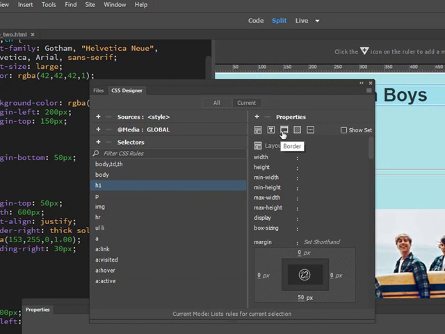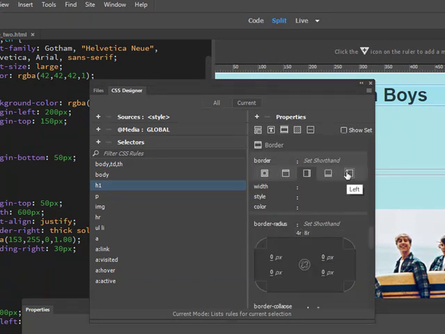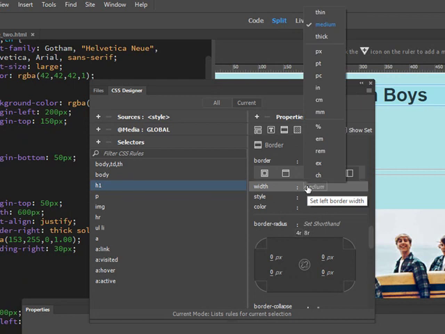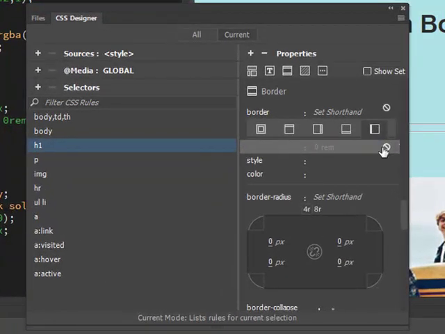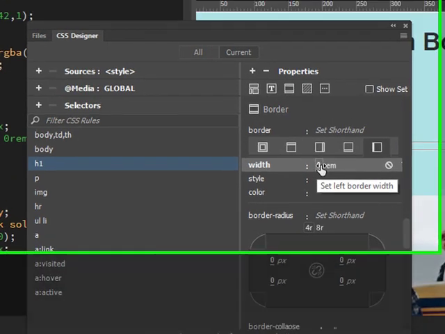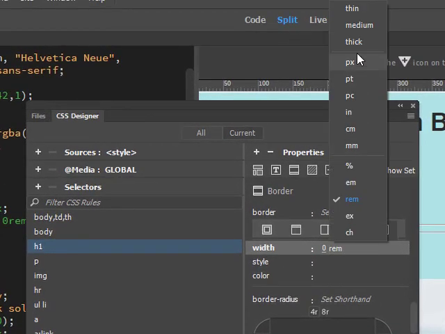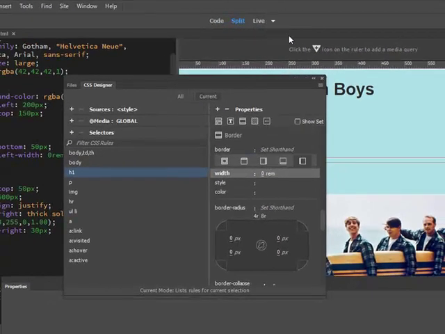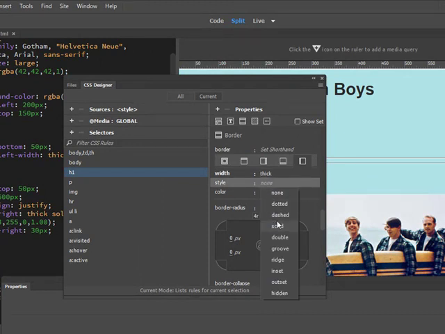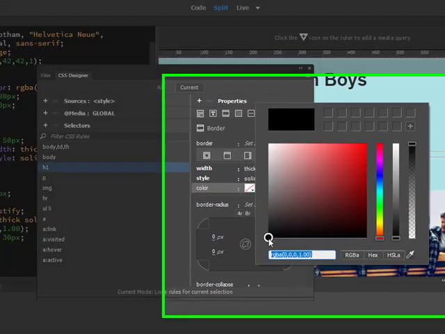H1, border, but let's do it on the opposite side. So it's like bouncing back and forth. Oops. I don't want that. Get rid of that. Get out of there. There we go. So we could even do, let's do thick, style, solid, and then color.